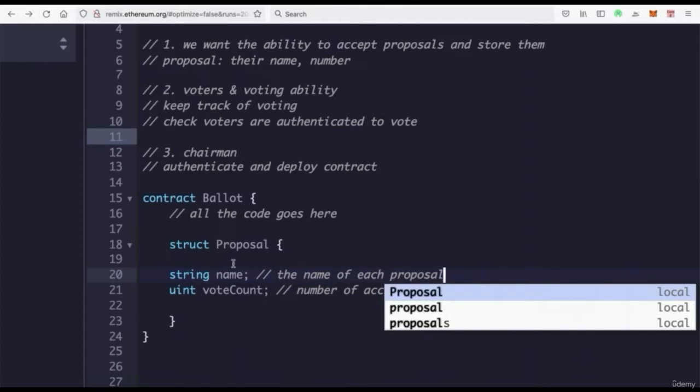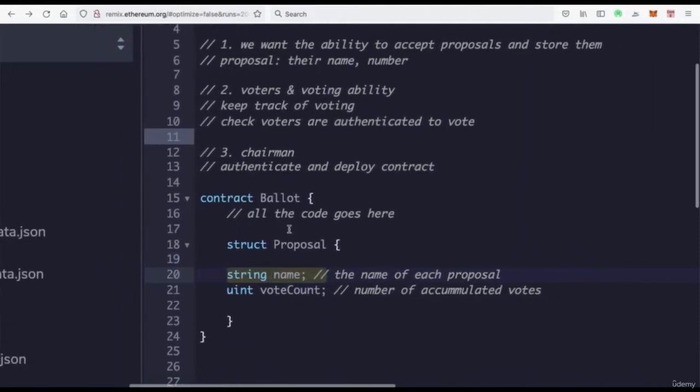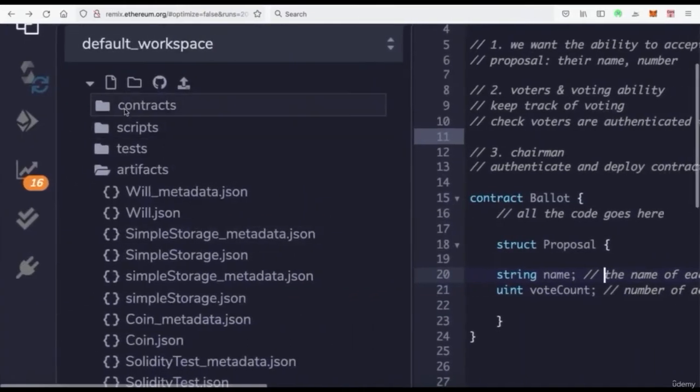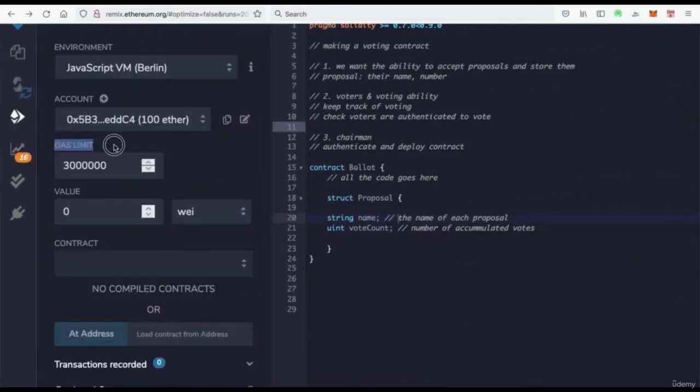And what we're going to do also here is think about this string. Well, if we use string, we have to remember that everything we do when we build our smart contracts and execute our smart contracts is going to add to our gas transactions. Now, what are the gas transactions? Well, if you go to your deployment over here, we're going to see that we have this gas limit set to, what's that, 3 million, right? Okay. So we have this gas limit at 3 million.